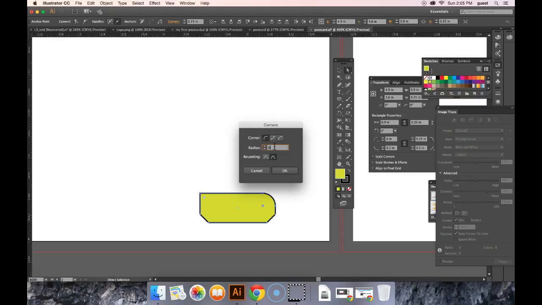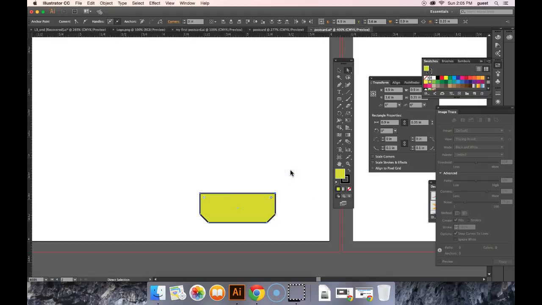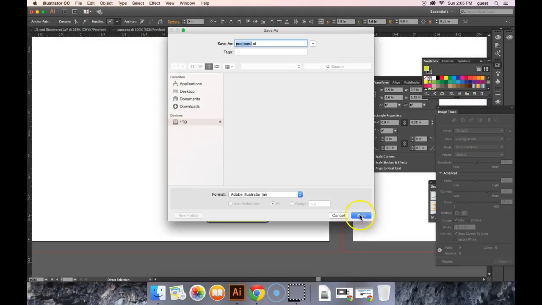So we just wanted to show you the two different ways, but we're going to keep those straight corners here. So anyways, go ahead and save this file, and we'll go ahead and get on to the next operation.